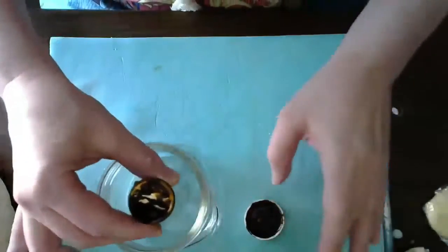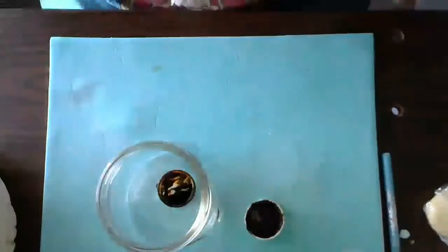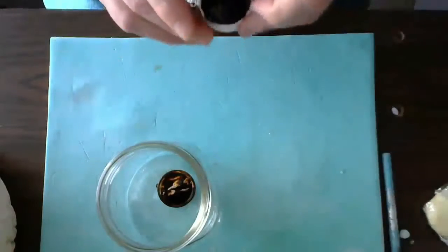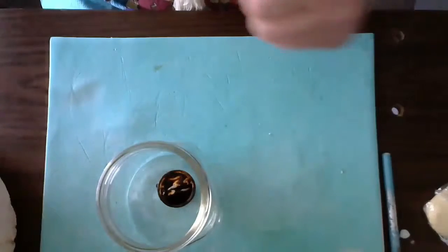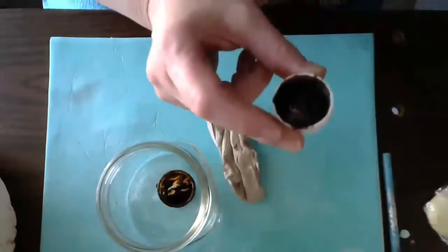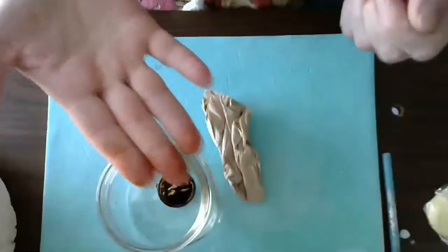Okay, so I'm going to put this in here so that I don't get food color everywhere, because geez, we all know how clumsy I am. Okay, and the super messy lid. Oh, where am I going to put this? This has to go somewhere super safe. There's nowhere safe. Okay, right there. It's already on my hands.